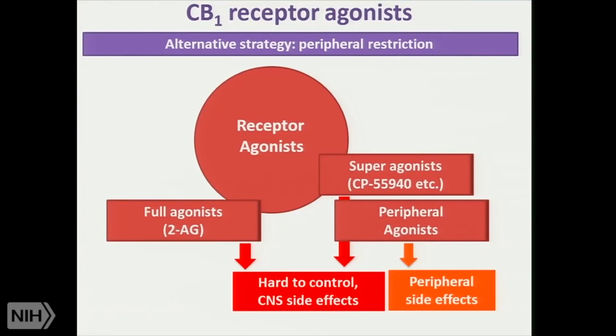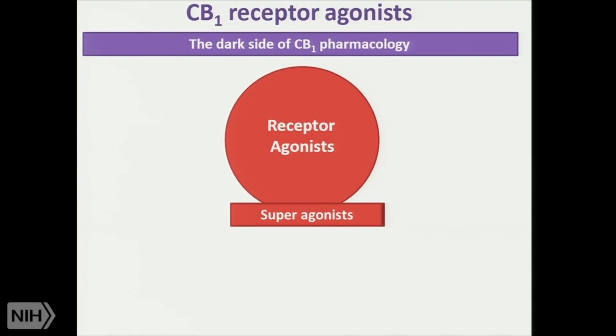As I said before, CB1 receptors are ubiquitous, and they're involved in the regulation of metabolism, particularly lipid metabolism, as well as feeding. So one common side effect of peripheral agonists has been the stimulation of feeding, the increase in body weight, as well as metabolic changes that create problems over a long period of time. However, I would like to say that the jury is still out when it comes to the side effects produced by these compounds, because we don't have enough of a body of knowledge yet. So that's an area that I think still deserves consideration.